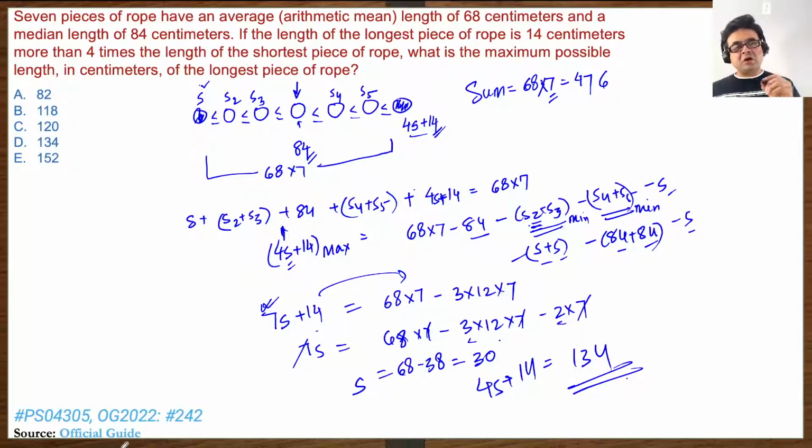So if you had not done what I did, which is keep the 7 separate and keep them expressed as multiples of 7, this would have been an immense amount of calculation, and GMAT usually does not give such immense calculations. It's a very simple problem. The maximizing and minimizing strategy was very basic. There was nothing big about it. The big thing was, if you chose to actually calculate it at 476, you would have run into a lot of problems and probably could have made mistakes in solving the problem as well.